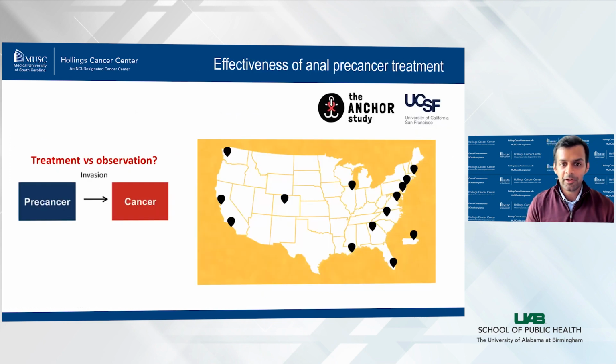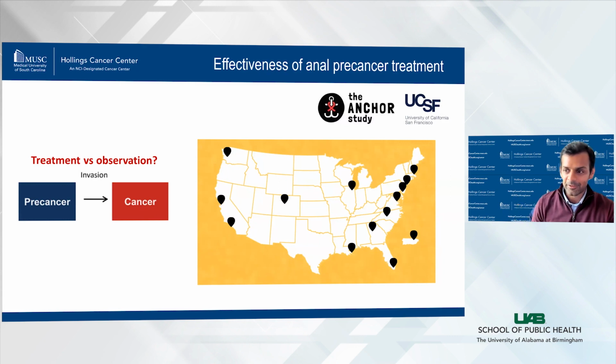One of the most important barriers that has precluded us so far from developing anal cancer screening recommendations was this very big key question in the field: can treatment for anal precancer prevent the occurrence of anal cancer? When we compare treatment versus active monitoring, is treatment efficacious or effective compared to observation or natural history, and to what extent does treatment reduce anal cancer risk?